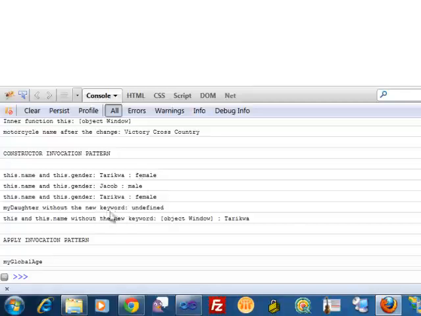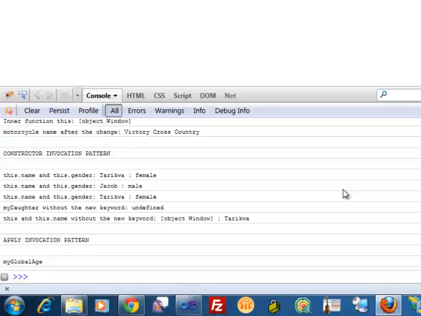And what I wanted to show is one of the gotchas: if you do not use the new keyword, then the my daughter object, which was the object I was creating, will be undefined. And because I was changing the name and had not used new, I actually grabbed the window object. So what's interesting is, if you don't use the new, you've actually clobbered the window.name to where it is now. Window.name is Terqua. And the actual object you wanted to create, my daughter, was undefined.